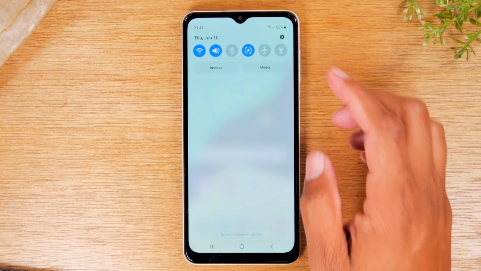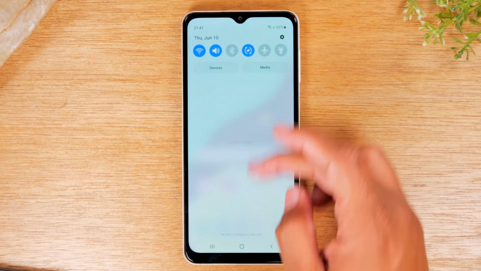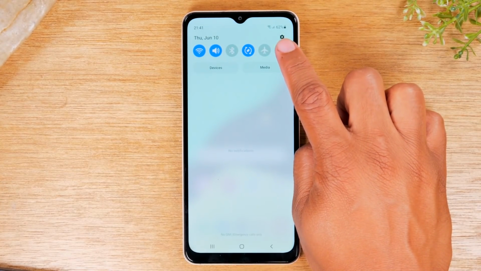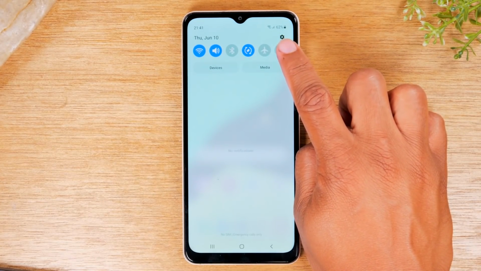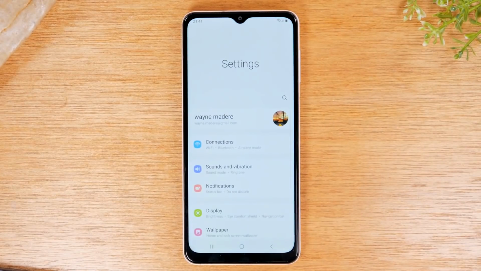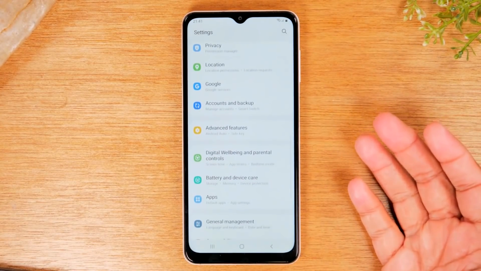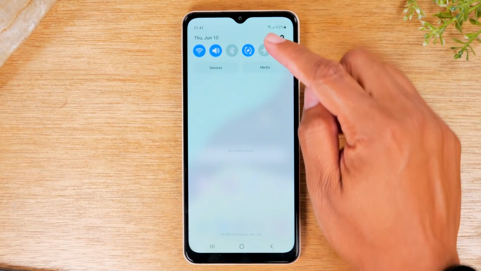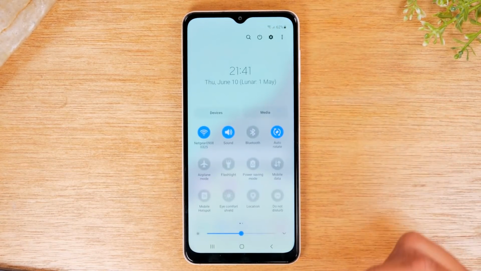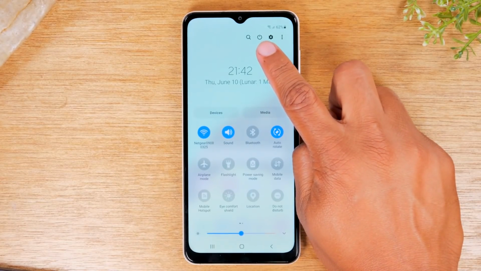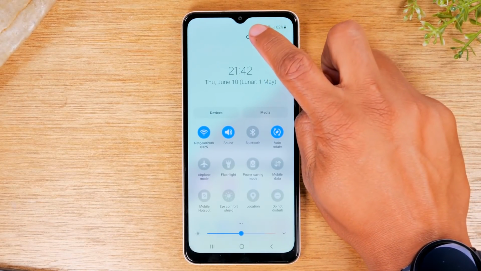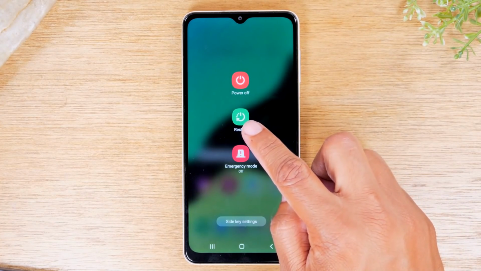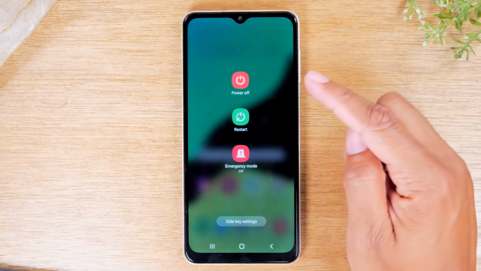You'll also find another two important things at the top here. Just an important note: when you swipe down one time, in the upper right corner you will see a wheel. This is a shortcut to your settings menu. So if you need to make a change to your settings, here you go. Now, I'm swiping down once. If I swipe down a second time, you have a shortcut power button right here. I can tap this button, and now I can restart the phone, or I can just power it off from that button.